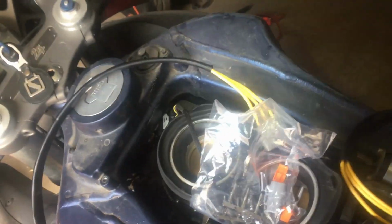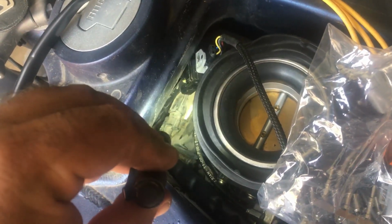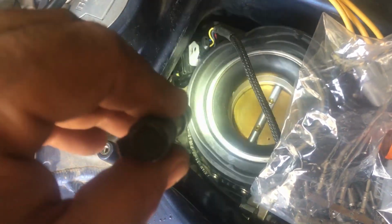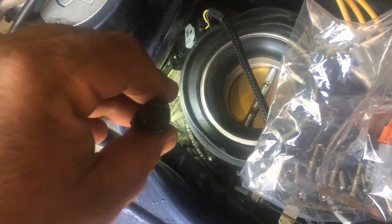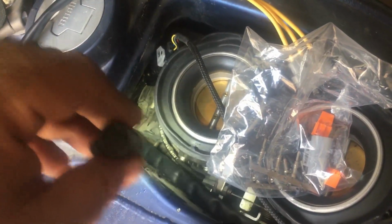I did want to show which way I routed the wiring. I pulled off the top of the intake here. There's a vent that goes right there. That goes up to the intake, not a vent, I guess it's the part of the intake, the lower portion. I pulled that out, and you can see I got my wiring here for my positive running back. I'm going to run my stator wire down to the regulator that way.